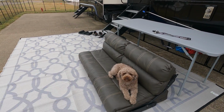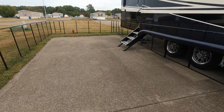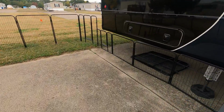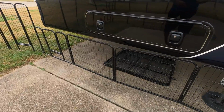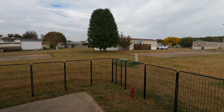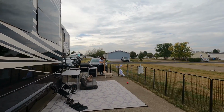I don't know. I think it looks good. Maybe I just move it right here. I think this spot right here, when I get another carpet, this would be a good spot for the couch. I can just sit back and see the goings on in the neighborhood. Let me help you with that, babe.